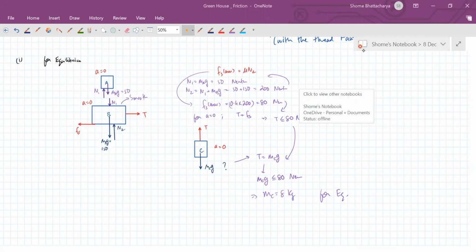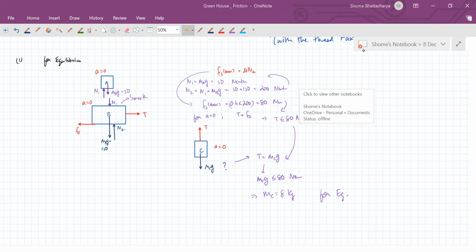Okay, I'll just verify the answer for you for this part. So B and C will have acceleration, whereas initially when the sliding just starts, A will not have acceleration. That's correct, Kunal. Of course, then A will eventually topple over, but just at the moment when you release it, A will not have any acceleration. That's correct. Very good.